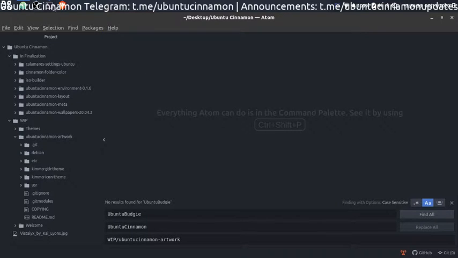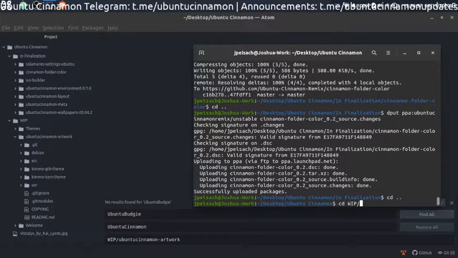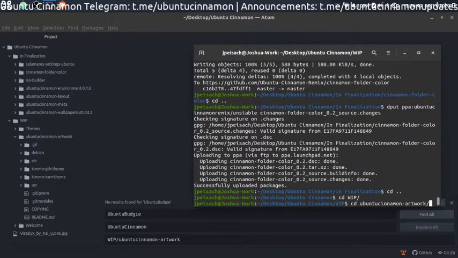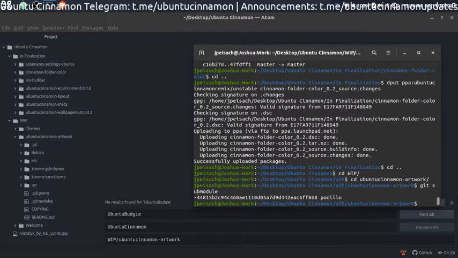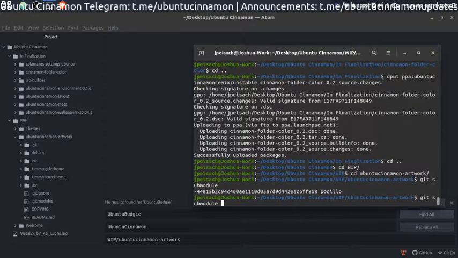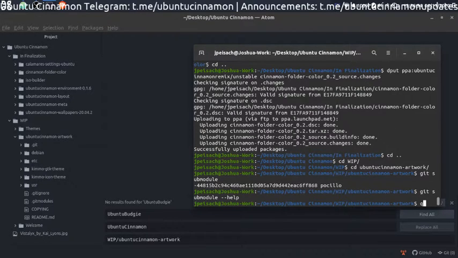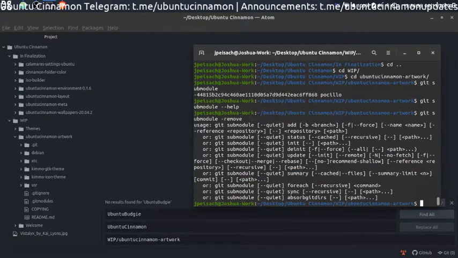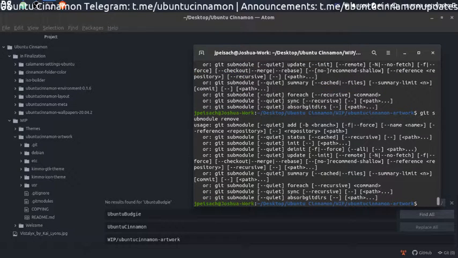Alright, this should clear things up a little bit, but I'm gonna try to work on the submodules. So if we go to artwork, git submodule. So let's see how this works. We need to clear the submodule. So git submodule help. Oh, great. You really make things easy. I'll try dash remove. Oh, okay, thank you.